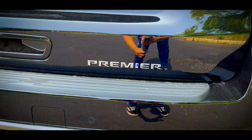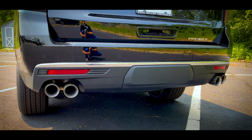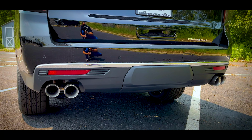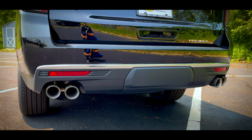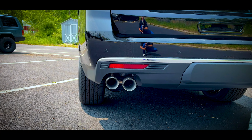The lower portion of the bumper is flat black with a chrome strip on the top edge with reflectors on the sides, and in the middle is the cover for the tow hitch connection. And with this engine, you can tow up to 8,100 pounds. At the very bottom are nice looking quad chrome exhaust pipes.